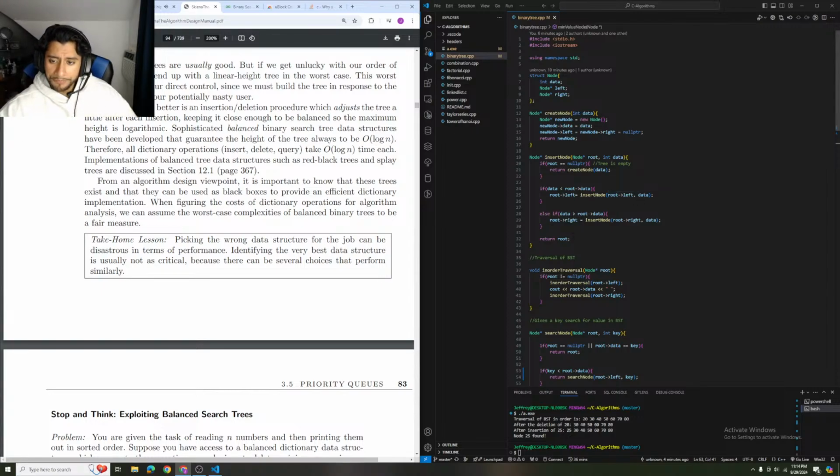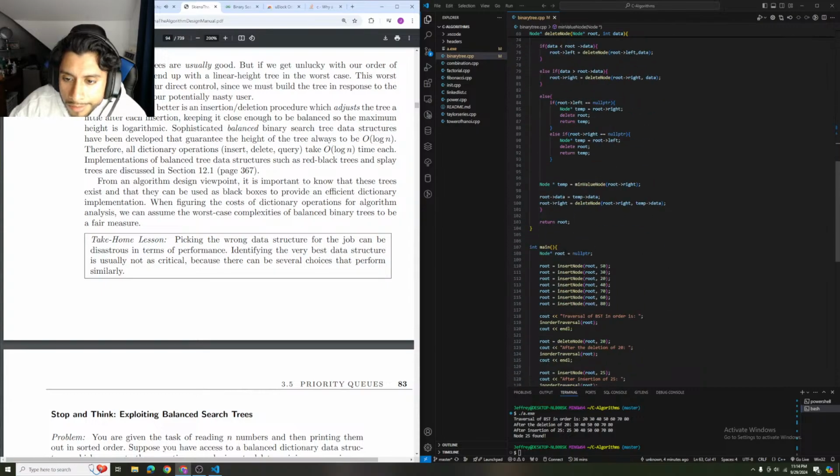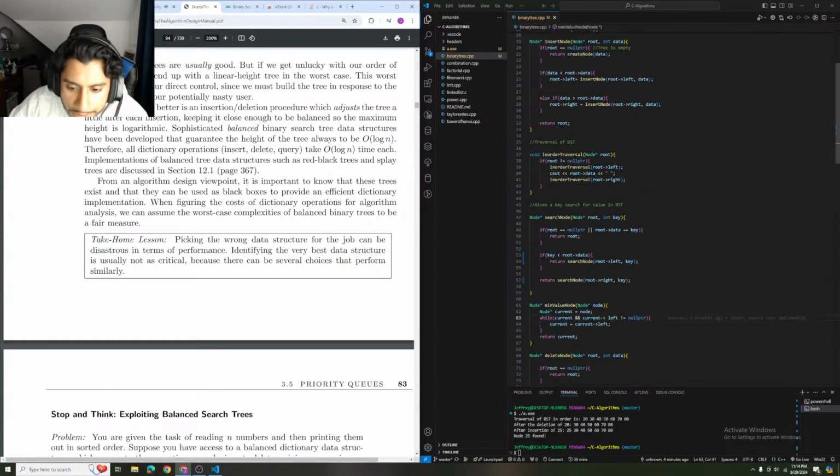If it's greater than the root's data, we insert a node on the root's right with the data. Then to traverse, if it's not a null pointer, traverse the left, print it out, and then the right. Alright, I get the core concepts. I mean, we run it again, you can see it works.